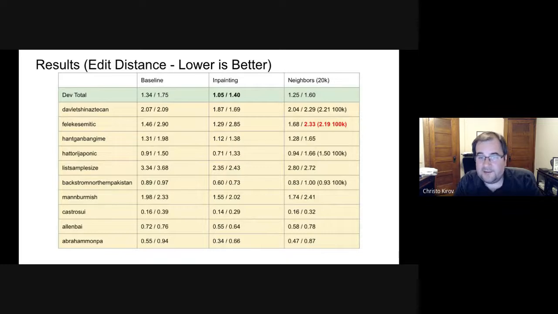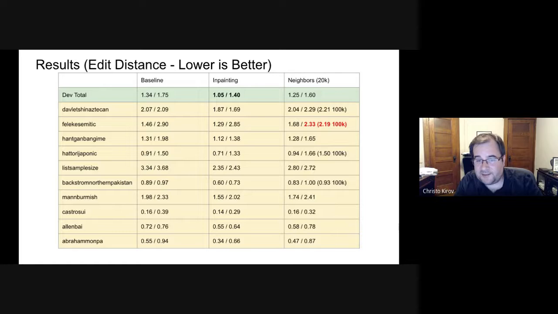Moving on, the next 2 slides give an overview of how the neighborhood and inpainting models performed compared to the shared task baseline. For brevity, these tables only show the edit distance metric, which should be correlated with the other metrics. Each cell shows results from the most dense data condition, where 90% of the cognates were available, compared with the most sparse data condition, where only 50% were available. There's no need to go through everything, but there's a few key observations.